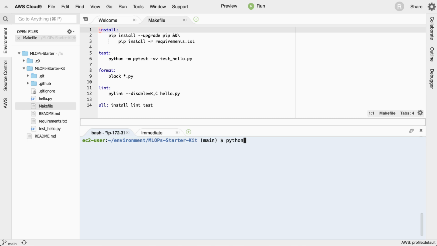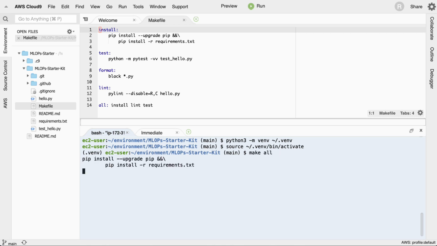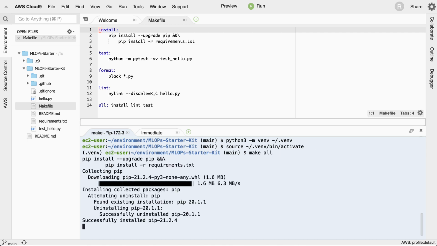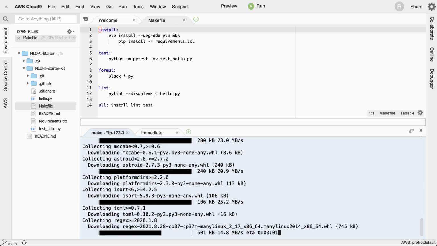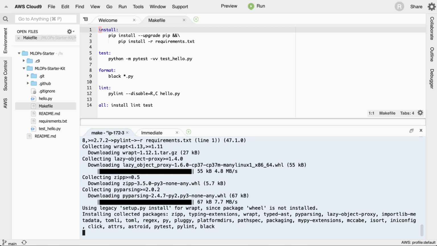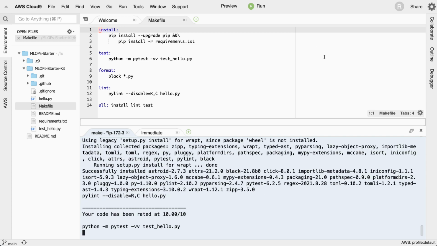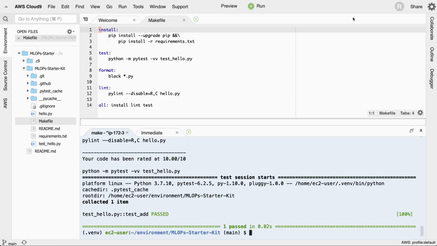So we're going to say python3 -m venv. Let's go ahead and make one because it's non-deterministic. You have no idea what's going to happen if you don't use one. And then we go and we create this. Okay, activate. And now we can do make all. And this should install everything and we should be good to go. Okay, there we go. So we got the whole loop working.